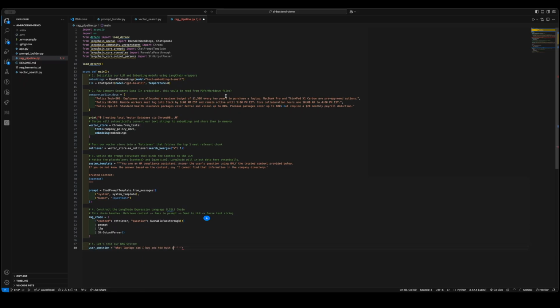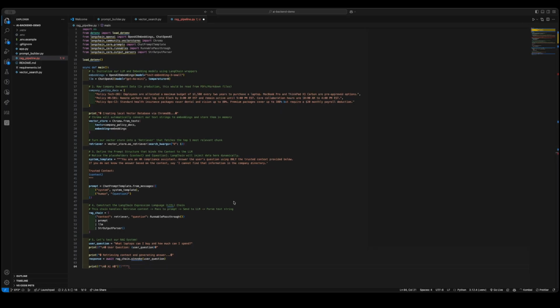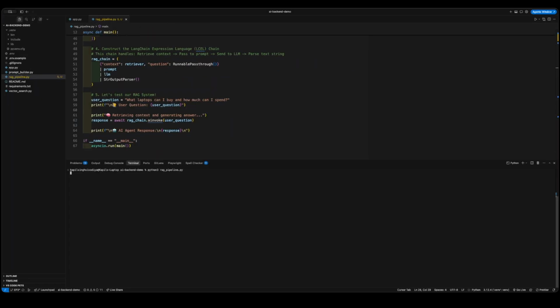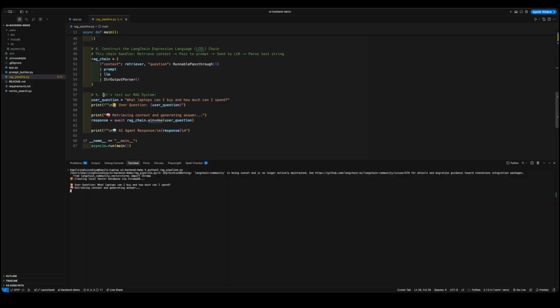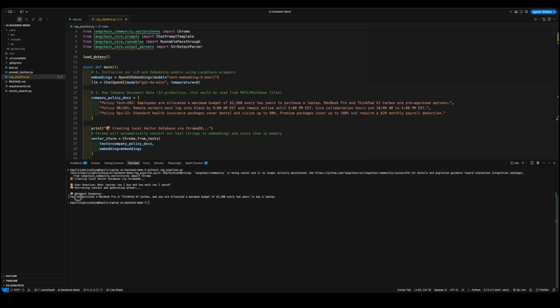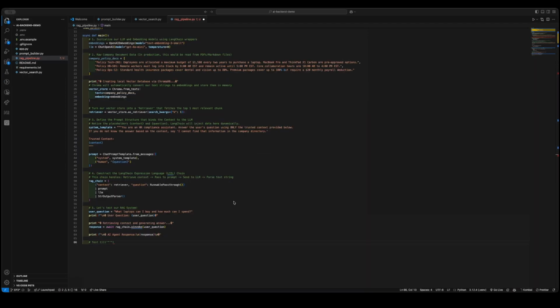Now let's run the 2 different sets of questions. The first question is about laptop and budgets, which is already in the knowledge that we added as policy tag 202. We'll run this and see what output we receive. When we run this file with the Python command, we generate the DB, we get the information, and as you can see, the response comes from the knowledge that we provided. It understands it and provides the answer accordingly.